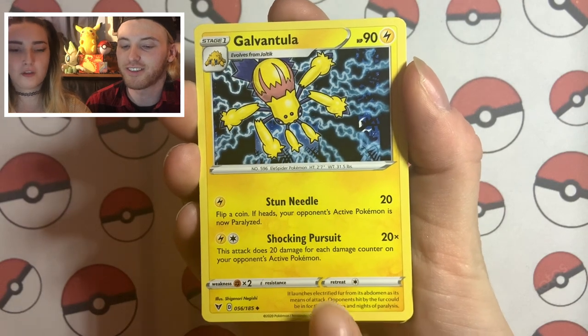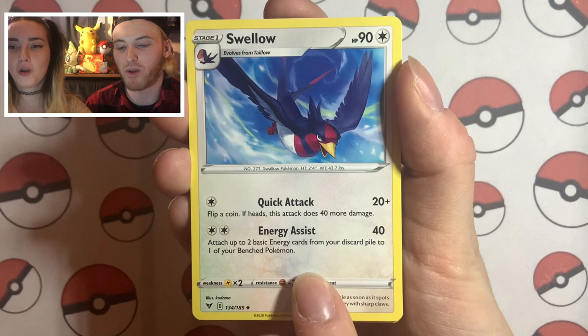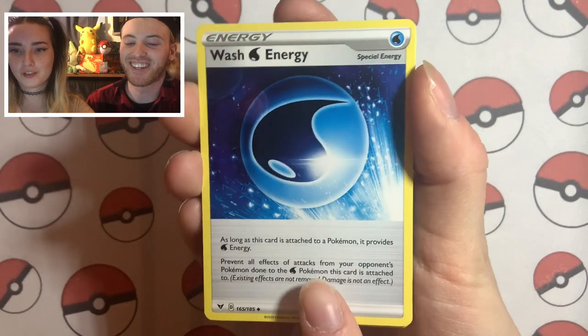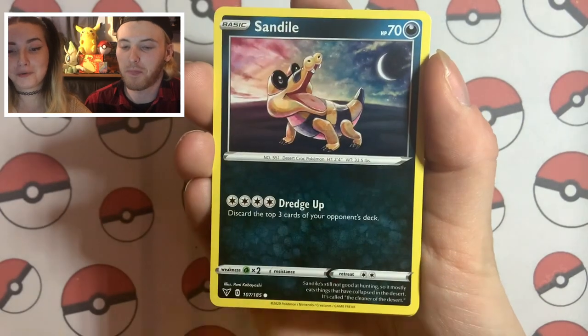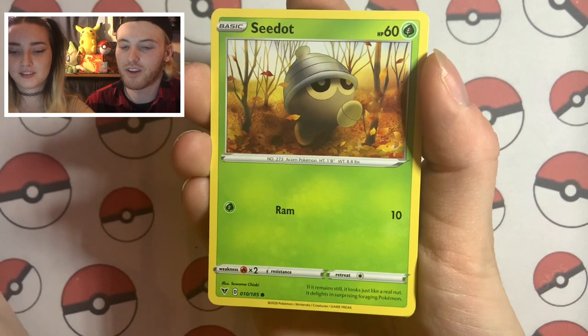Galvantula, to go with all those Jolteons. Swellow. A real swell. What a fine Swellow. Wash energy. We all need to wash. Pharaoh seed. There's the Joltik. Joltik, talking about you, bud. Sandile, howling at the moon. Seadra.